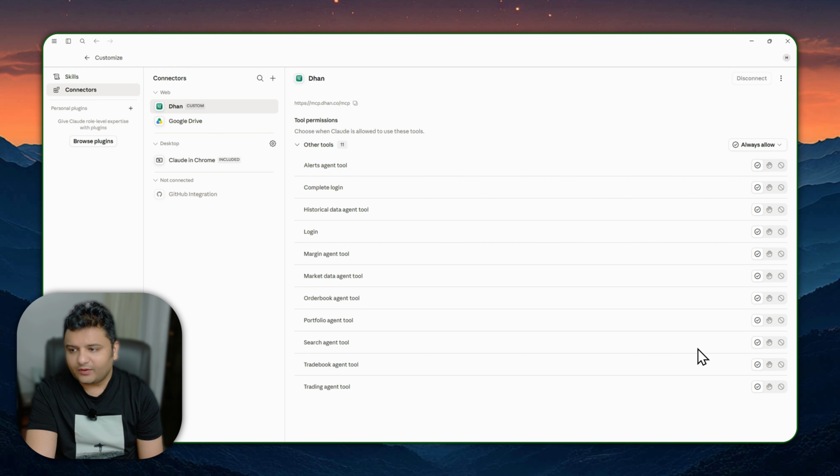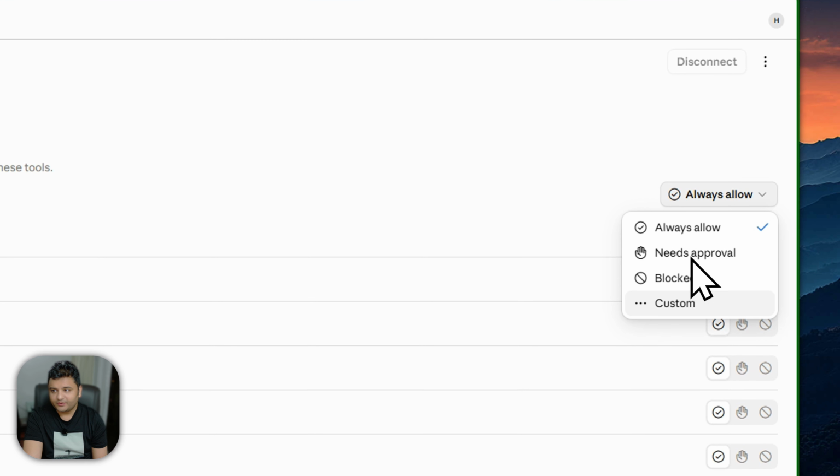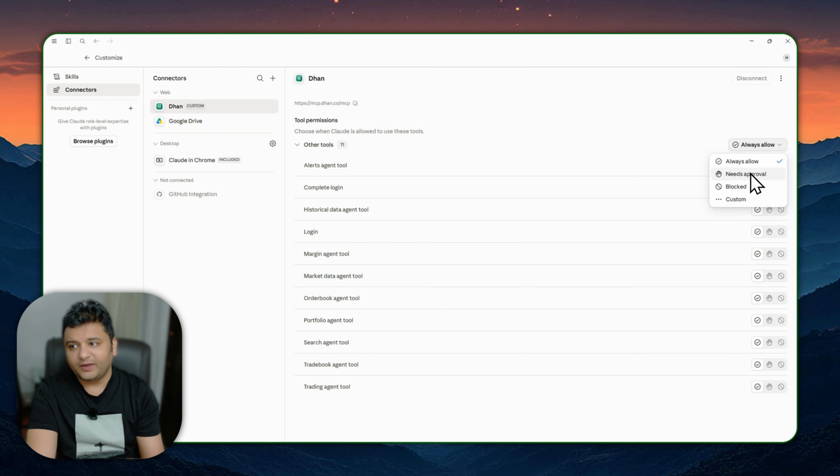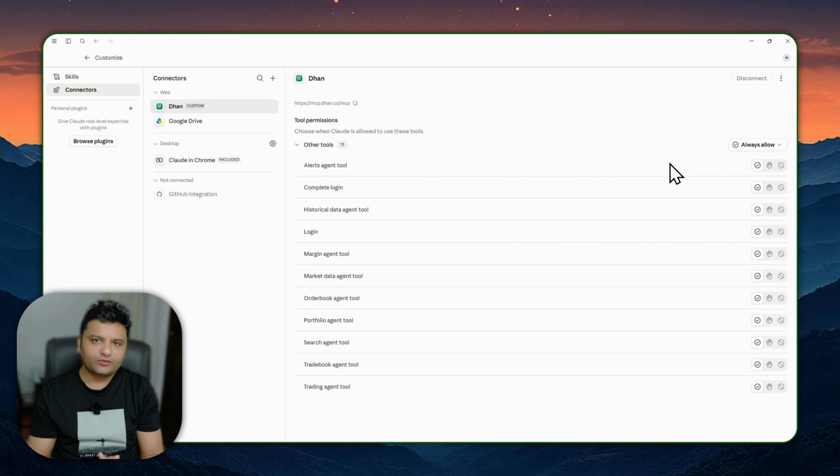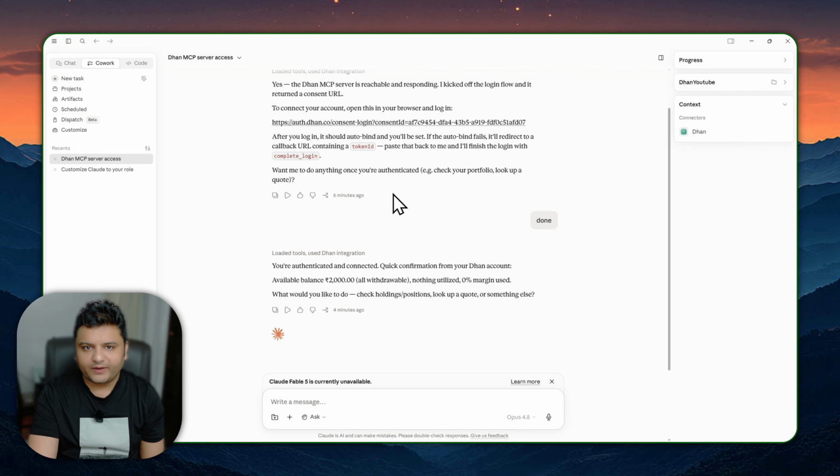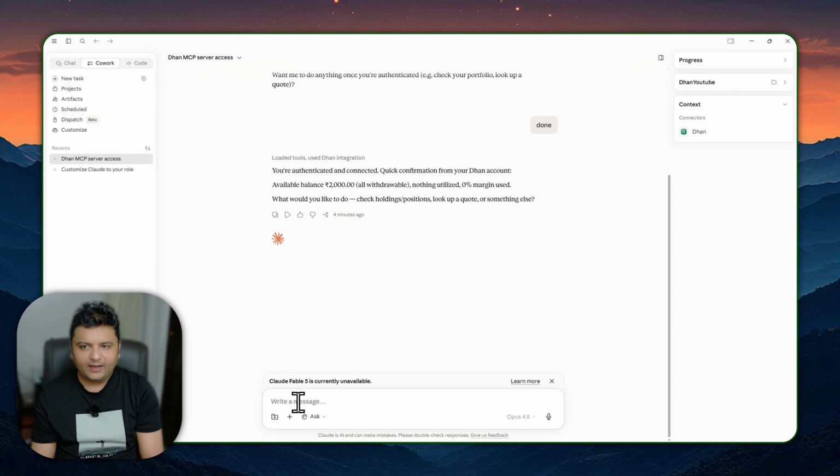Now you can also select the permissions that you want it to have. Now the tick over here says that it is always allowed. You can of course change it over here. If you want that a particular tool should always ask you before making the call, you can set it to needs approval or block or something else. So I have set that to be always allow for now, so that whenever I talk to it, it finds a tool, makes a call. It doesn't really need my authorization over there. It can just go ahead and do it. Cool. Now let's go back to the chat over here. Cool. Now we know the balance, and we know that, okay, these are the tools that we have got.